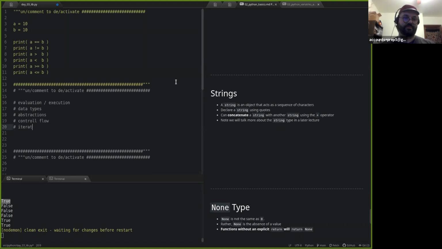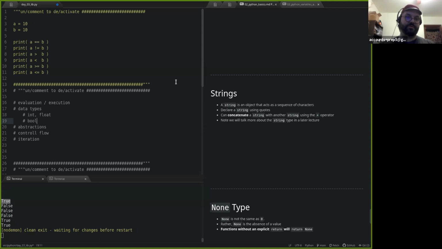Iteration. We'll be getting into control flow a little bit today. We'll be getting into iteration fairly soon. So data types: int, float, these are what we think of as numbers; bool, also technically a number type; string, or str is the formal type identifier. I'll stick with those.